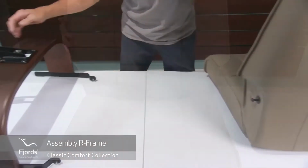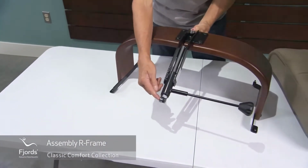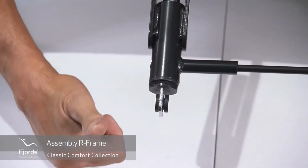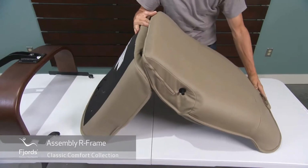To attach to the yoke, there are 3 attachment points. The attachment point in front goes on the metal bracket under the front of the seat cushion. Snap that into place.